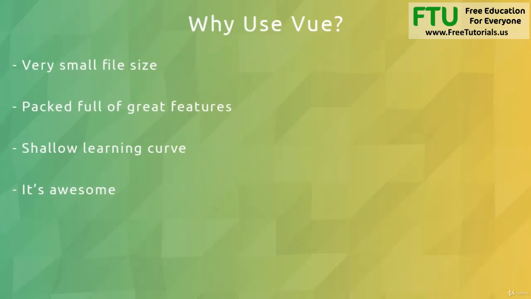So why use Vue instead of the other options then? Well, firstly, its file size is very, very slim, so it loads in very quickly. In contrast, Angular is quite large and bloated. React is also a little heavier too, but not as much as Angular. And despite its file size, it comes packed full of all the useful features you generally expect from a front-end framework. Things like components, directives, filters, data binding, etc. And we'll explore all of these and more as we go through this course. It's also very, very flexible by nature and quite easy to learn compared with the other two frameworks.